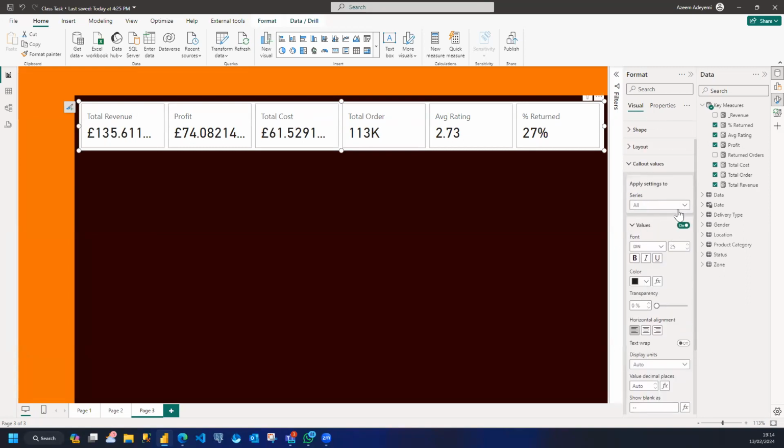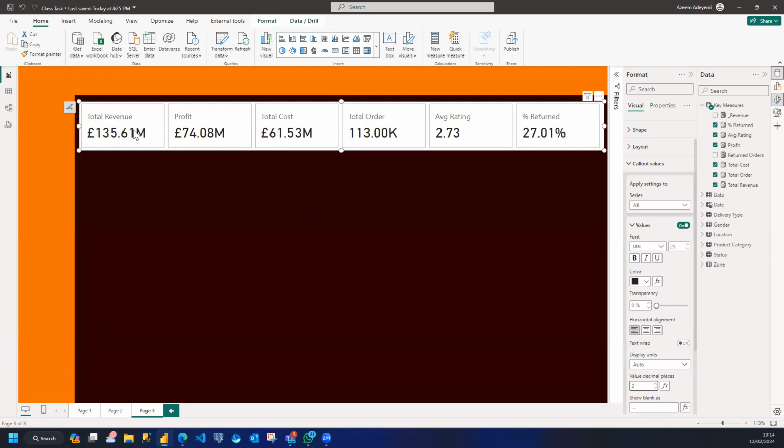I can come here now, go to, let's say, value. Everything should be decimal. I can put display value decimal as 0 so that all these points will go away. You can see I'm only doing the formatting. But if I do this formatting, this average rating, I'm not able to get. So I'm just going to put maybe 2 decimal places. Yeah, this is okay, 2 decimal places, that's fine.